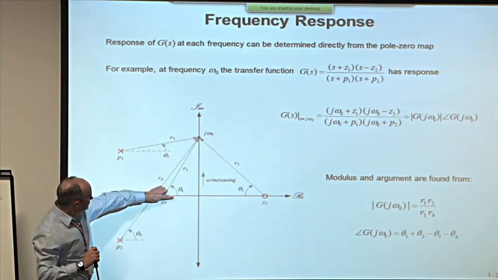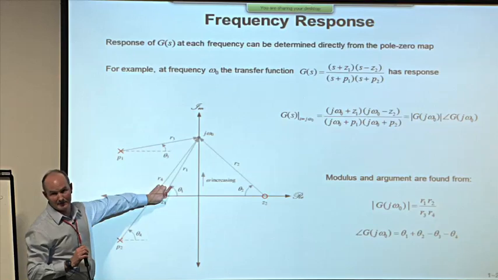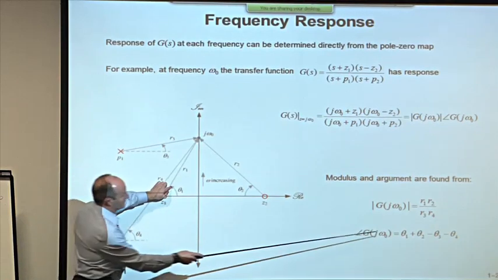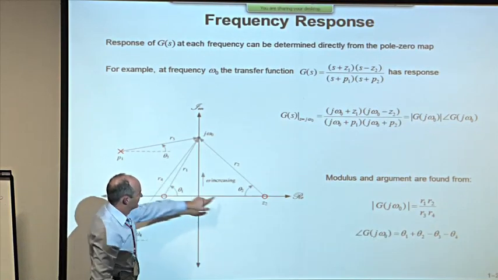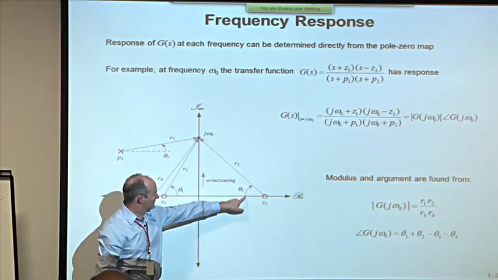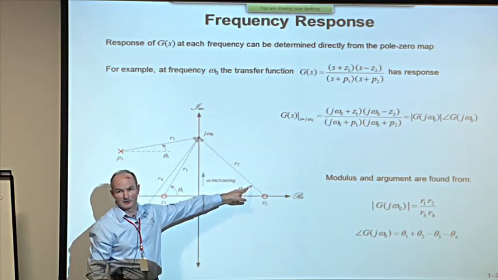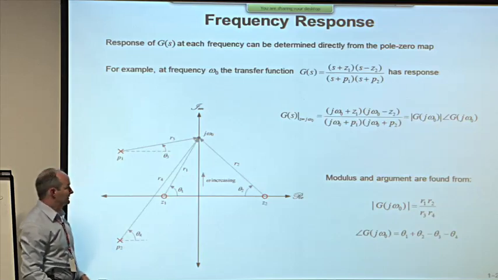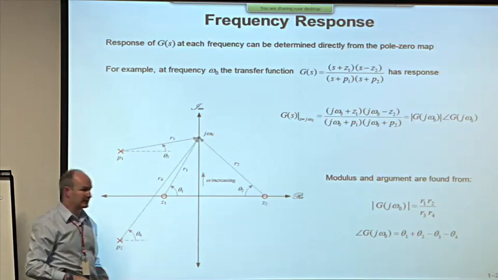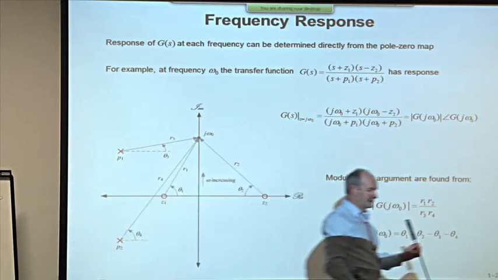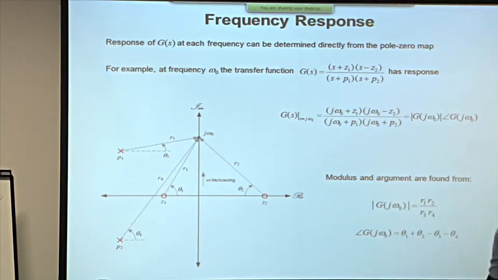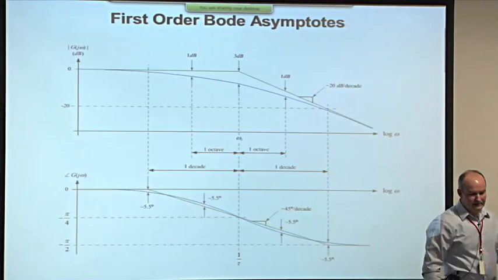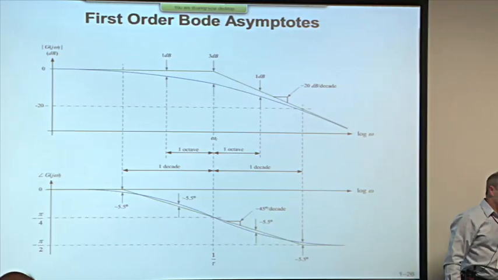So this would be treated as a positive angle because it's counterclockwise, so therefore it's added, right? This one will be treated as a negative angle, theta 2, you'd be subtracting that because it's clockwise, right? So stay with that convention. This is how you would build up a frequency response by moving omega naught up and down the imaginary axis. And this is what it would look like for a first order system.